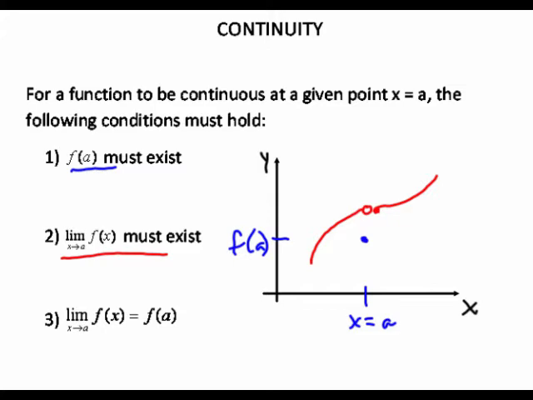I've got the first two conditions satisfied, but the third thing that has to happen is that the limit and the f of a value must be the same. So this point right here must actually be placed equal to the limit at that point. And if that happens, then we can say the function is continuous at this point, because not only does the limit exist, but so does the point. I've now moved my f of a up to here, so we now have a function continuous at x equals a.